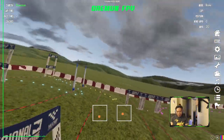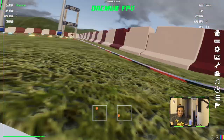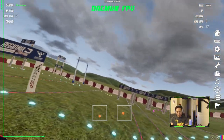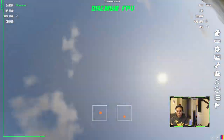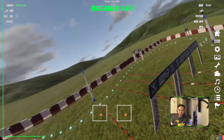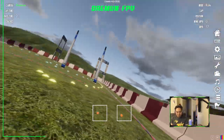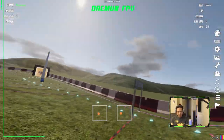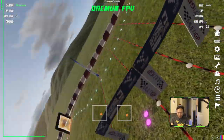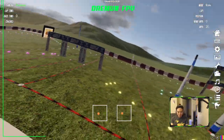Some common mistakes when you first start out: if you don't give it enough roll, you end up doing some kind of power loop, and you're completely blind. You never want to be blind, especially when you're racing. I'm pulling back, but I'm completely blind and I can't see the gate until I fall back — that will not work. So how you fix that is to give it much, much more roll than you think. You're almost going to be flipping over it sideways — that's really what it is.